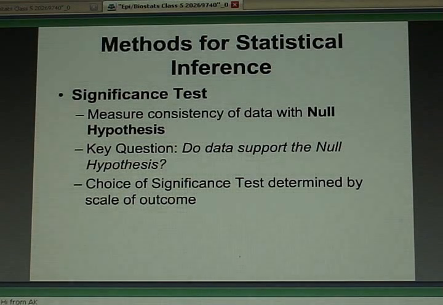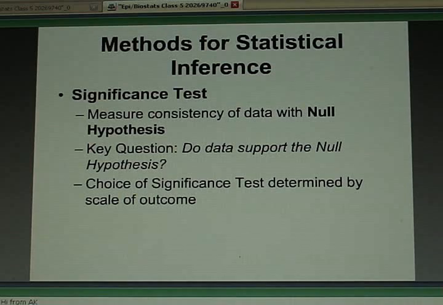Now that's probably not the reason you did the study. We usually do studies hoping to show that a risk factor prevents an outcome or a risk factor causes an outcome. But when you do tests of significance, realize all you're asking is how consistent are your data with a single statement, the null hypothesis. The key question you're asking yourself is, do the data support the null hypothesis? They tell you nothing about whether the data supports alternative hypotheses. All the focus is on one statement that the risk factor has no effect on your outcome.